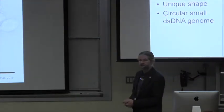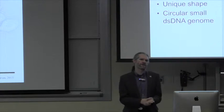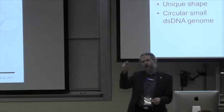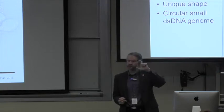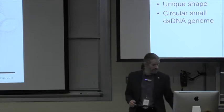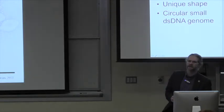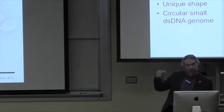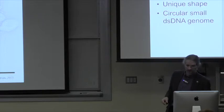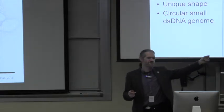What I'm going to talk about are these Fuselloviruses — the lemon-shaped particles. We study them because they're everywhere: pretty much any volcanic hot spring you go to, you can find sulfolobus there and you'll find these viruses, either present extracellularly as individual virions, or integrated into the host genome. Pretty much all sulfolobus isolates have these integrated as well, which tells you there's an integration event — there's a viral integrase gene that I'll talk about in just a second.